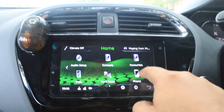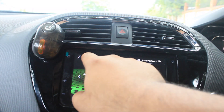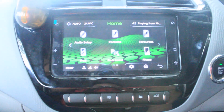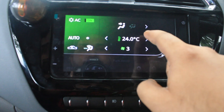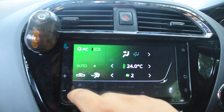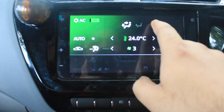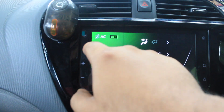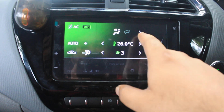Under phone, you have the latest call log details — you can click and see all the calls made from your phone. The most important thing is climate control on and off. When you turn on the climate, it will show the current temperature degree. You can increase your fan speed, and you have several modes available. You can turn the AC on or off, use only the fan blower, and adjust the temperature.